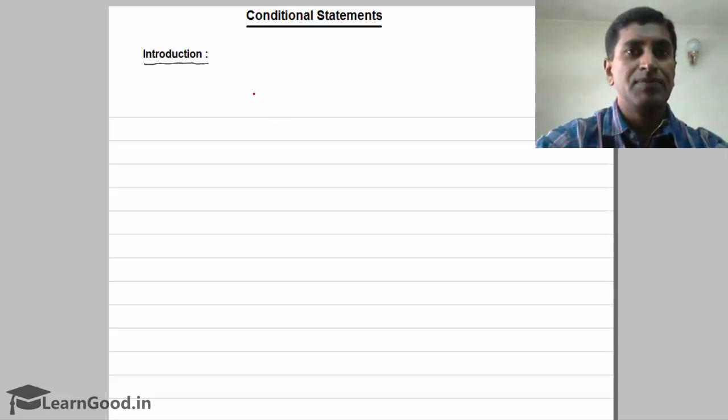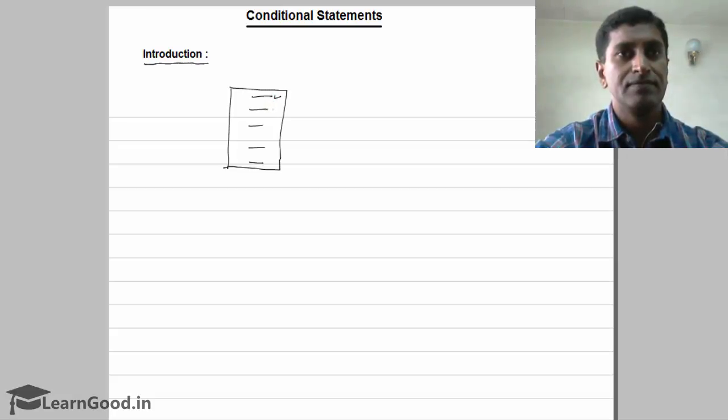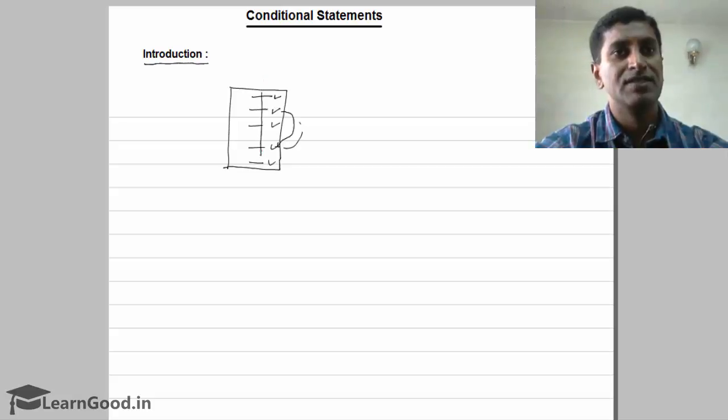Usually what happens is, when you write a program which has some set of statements and you start the program execution, the execution will always be sequential. It will execute the first line, then the second line, and then the third line, fourth. Sequentially, one by one, it will execute. It will never jump from the second line to the fourth line, and then from the fourth line again to the first line. It doesn't jump, and sequentially it is going to execute. This is how your processor has been designed.